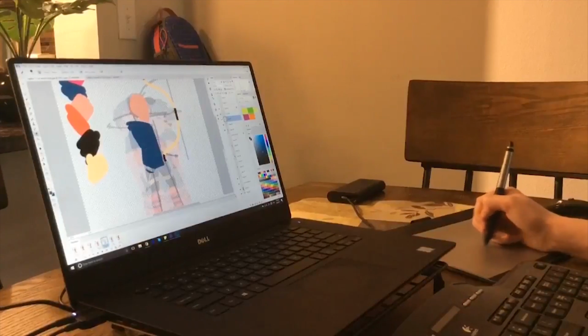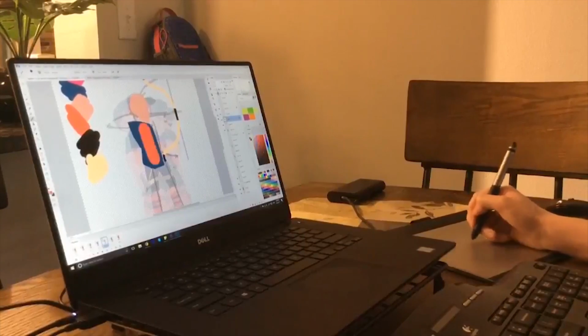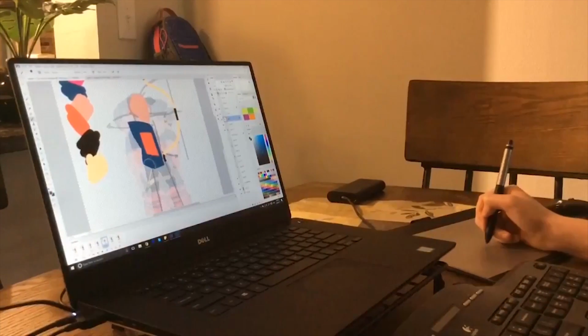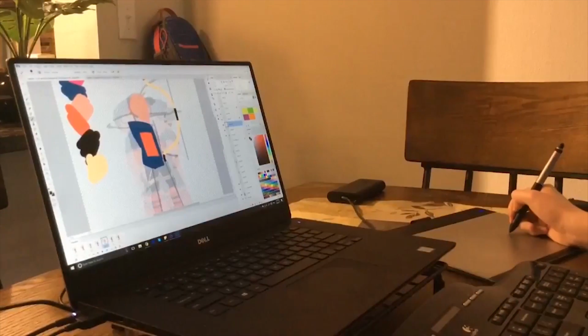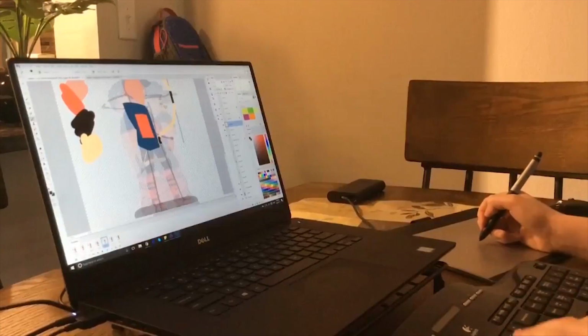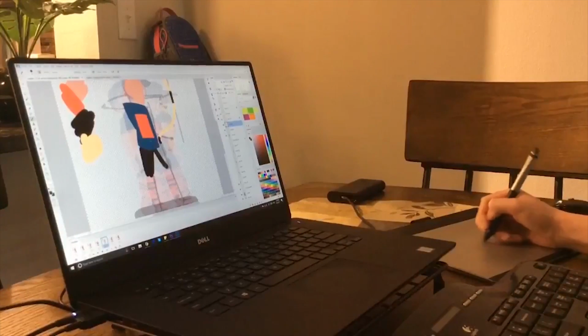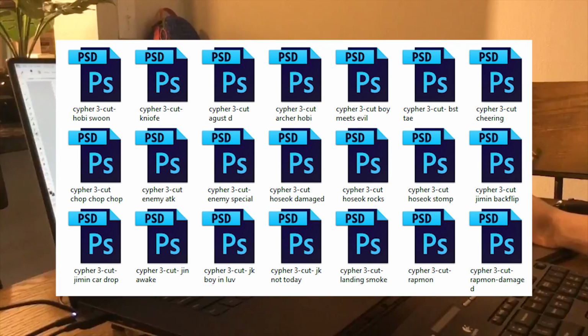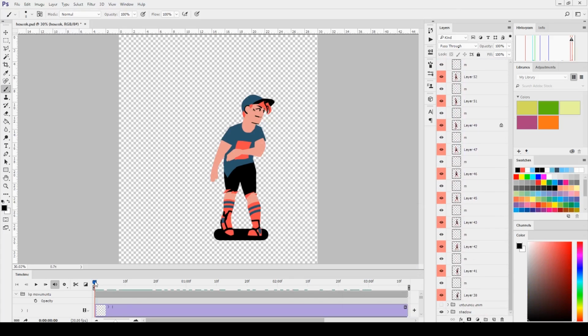I tend to block when drawing, as in I don't do line work, and I fill in shapes as I draw them. For most of Cypher, I used very rough stick figures and then drew the actual finished keys just above them. And I used the basic brush without any pressure to get a round, flat look. Each asset was in its own file and kept in a big folder, properly labeled. So for example, Hoseok's idle animation, all the frames are layers in its own Photoshop file labeled Hoseok.